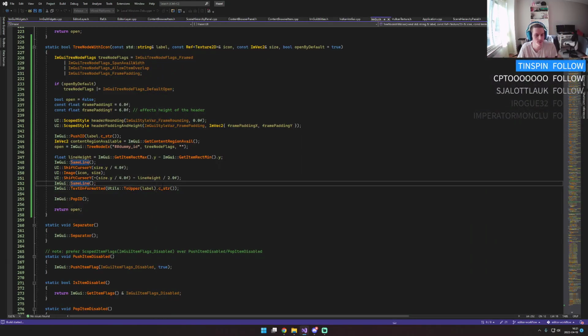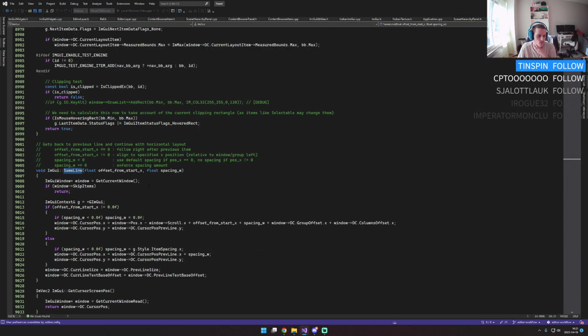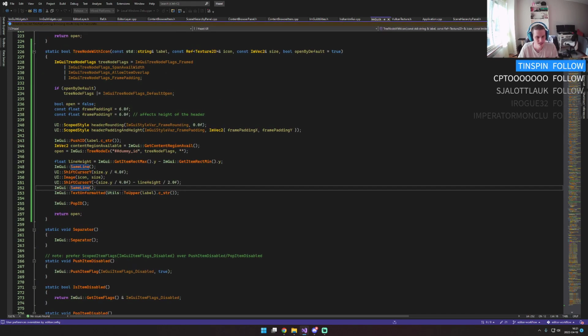This might actually end up overriding the Y position of the cursor. Yeah, it does. But I think that should be fine, hopefully.